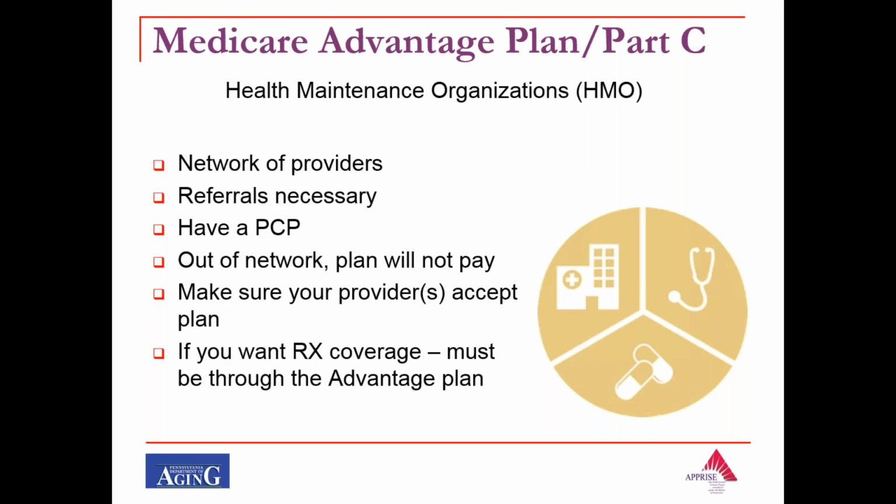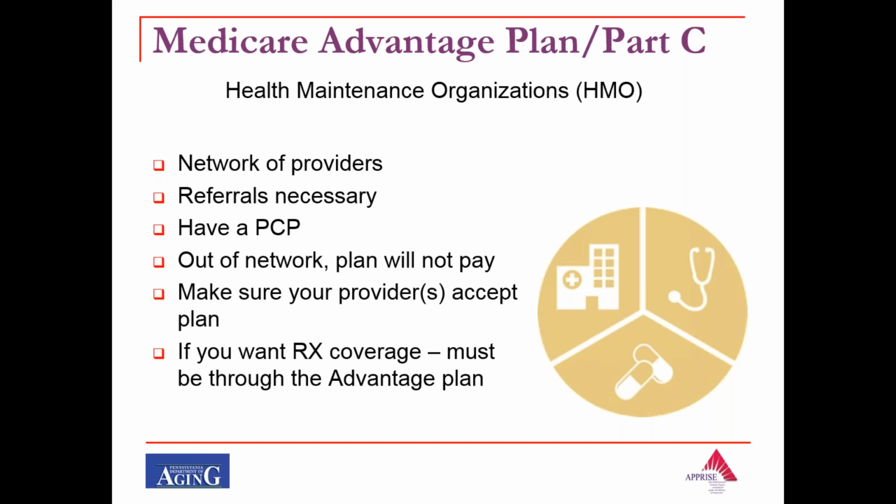Your HMO is similar to when folks were working and had employer-based plans, or were on the individual market. With an HMO, you have a network of providers. You typically need a referral, and you typically need to say who your primary care doctor is. If you go out of that network, the plan is not going to pay for that service unless it's an emergency. There are certain circumstances, but typically they're not going to pay for that.